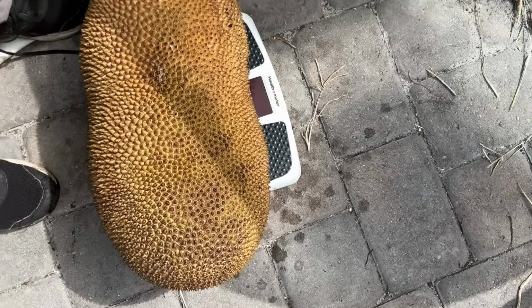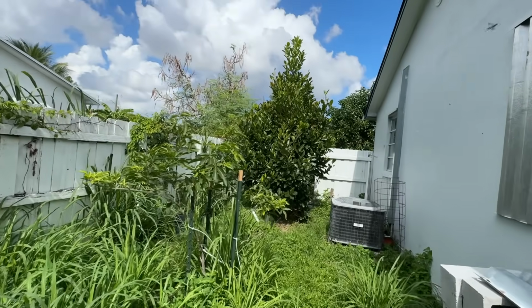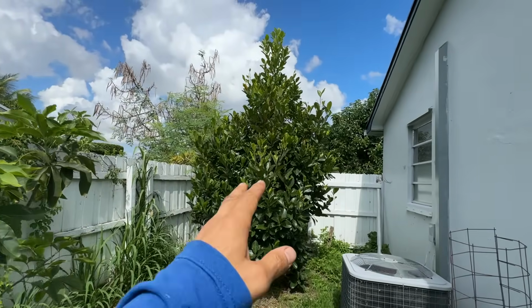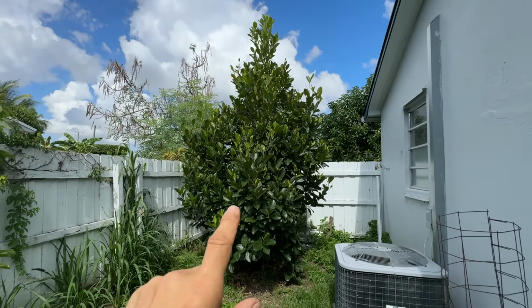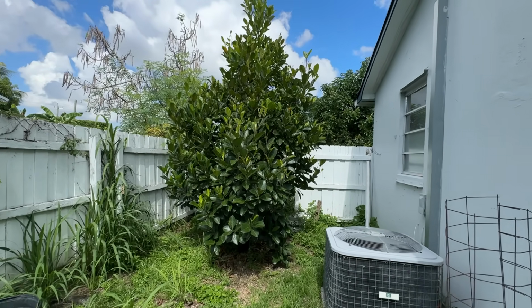29.6. So 30-pound jackfruit. It looked a little heavier, but ready to be opened. Black gold. All right, this is the original jackfruit that was in my yard, and it was supposed to be a black gold, but it turned out to be a seedling. I don't know if it was a seedling of a black gold, but it was very, very soft. Almost too soft to eat.